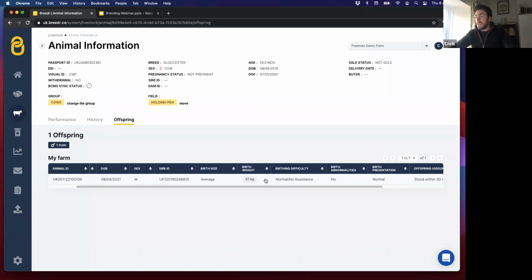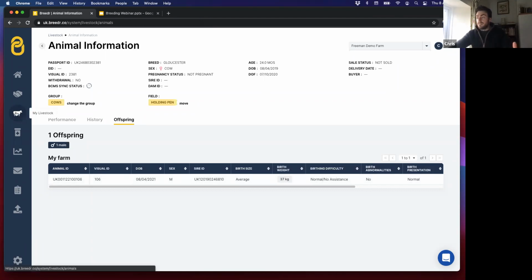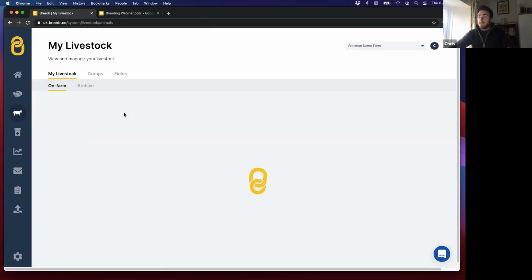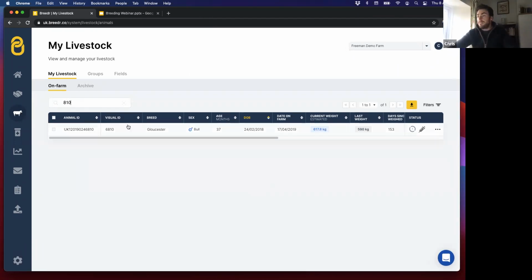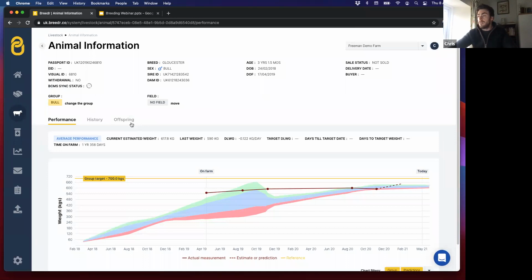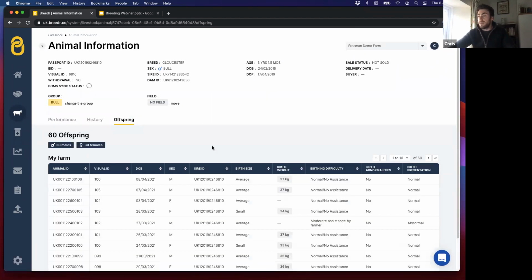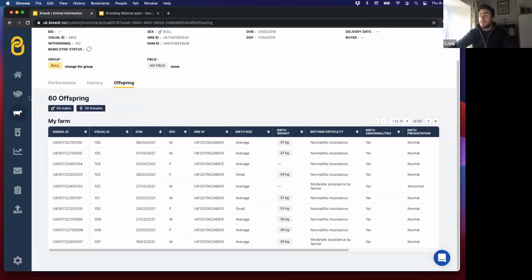So as another example, this does it for the dam, but it also does it for the sire as well. So if I search for my sire, by going back here, 10, there he is, there's my bull. And again, if I click on his offspring tab, I can see that he has produced 60 offspring and a perfect 50-50 split of male and female.